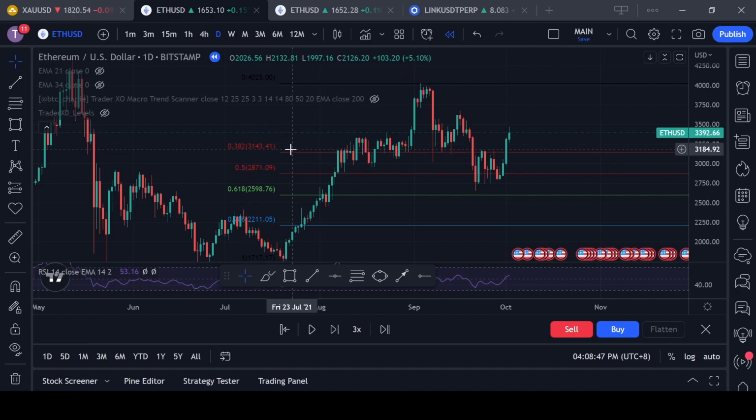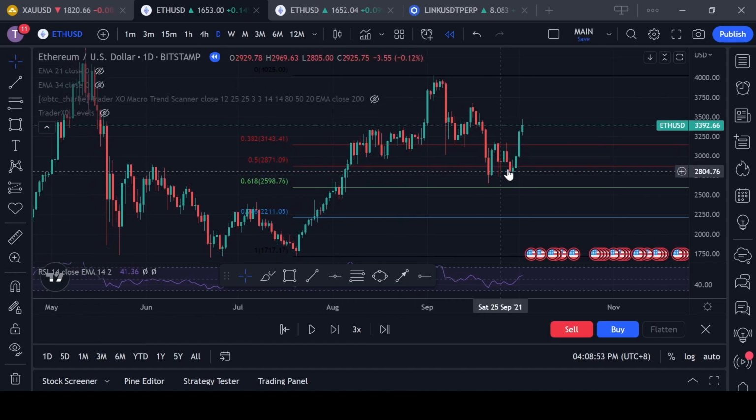I repeat, the Fibonacci retracement levels are not key levels, so do not think that price will tap the 0.5 level nicely and then bounce off there. You can see price will be a little bit below or a little bit above the particular retracement level. So the Fibonacci retracement tool is basically just a guide, and also a way to add confluence to your analysis.